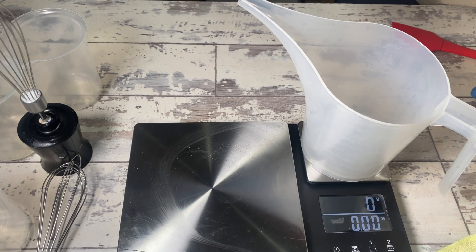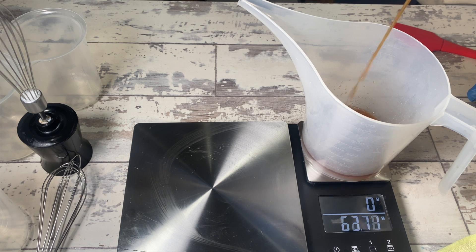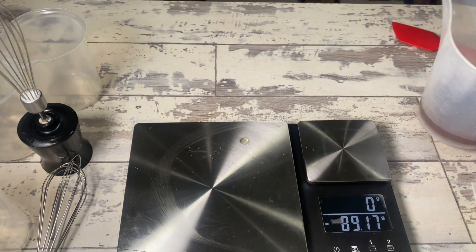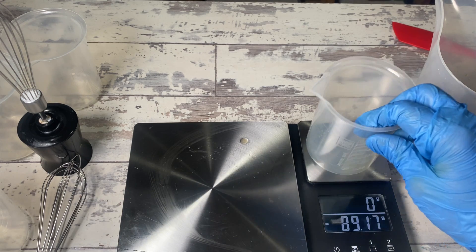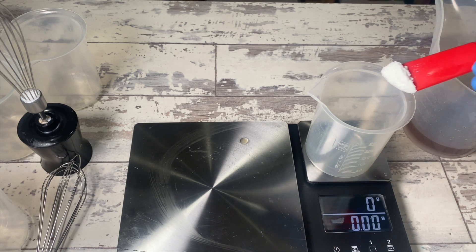Let's talk about this anti-aging face cream we are making today. The face cream is essentially a lotion — we have done lotions before. This is an emulsion, combining a water and an oil phase. The real difference between this face cream and a regular lotion, which is also legally a cosmetic, is that we are working with actives.